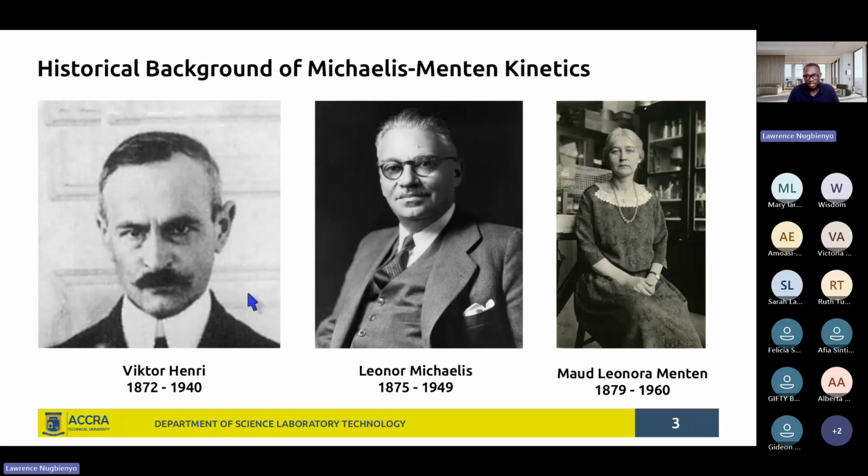Over a decade later, Leonor Michaelis and Maud Menten were studying his work, what he did earlier, before they came up with the Michaelis-Menten kinetics. And Leonor Michaelis was a German. He was working as a professor in one of the universities, but later he had to leave, go and work in Japan for some time, and then later went to the United States. That's where he continued and retired.